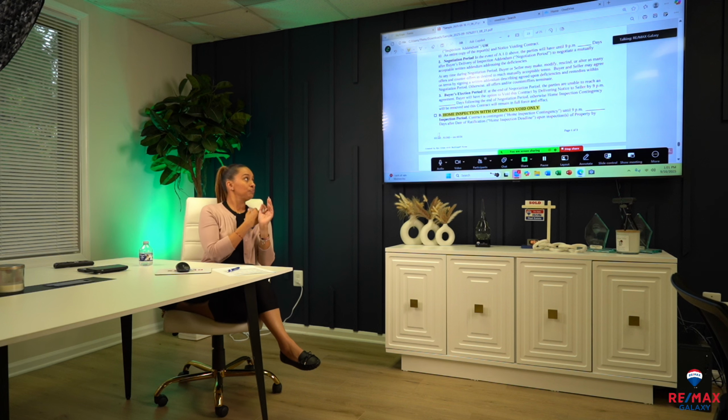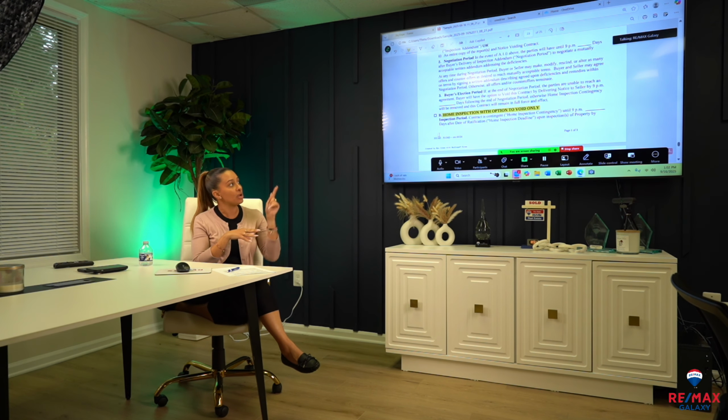So if you do a home inspection to void and you see that the roof is leaking, the garbage disposal is broken, and the HVAC is done and needs to be replaced, for the buyer, that can be a $10,000 cost up front. That way, you can still back out and get your EMD. Nope, the sellers aren't going to fix it. I'm already putting a lot of money into this house. I want to basically back out. Make sense? So this is giving you the option for info purposes to know what's wrong, but you still have a way to back out and get your EMD back.